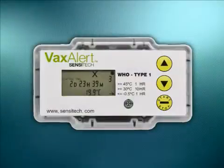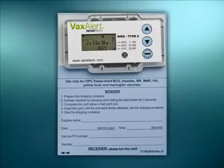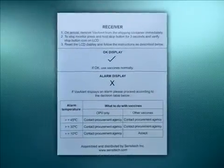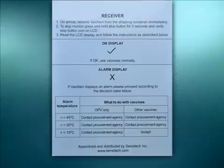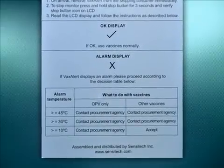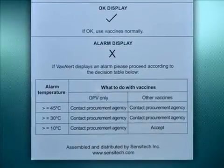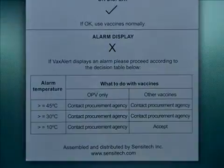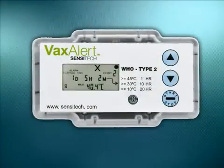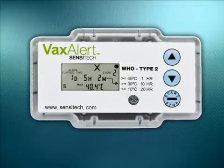During the history mode operation, the screen will return to the stop mode screen if no additional button presses are initiated within 15 seconds. If there are any alarms as indicated by the X sign, refer to the decision table at the end of the card for further instructions. Make a photocopy or scan all Vaxalert history screens, the Vaxalert stop screen, and both sides of the backing card for documentation purposes.